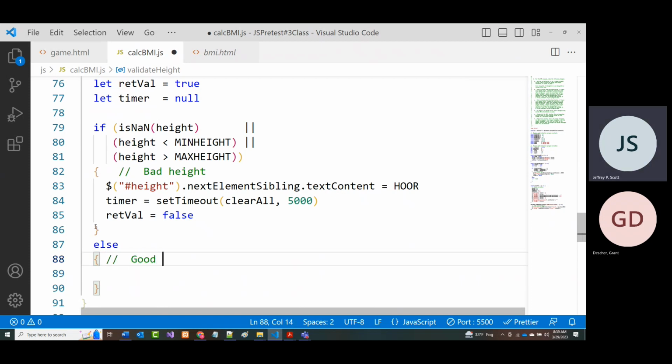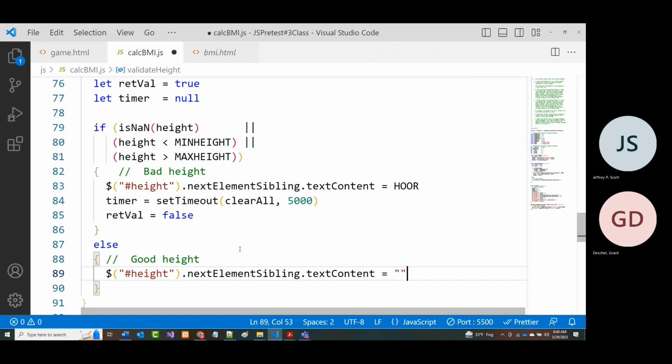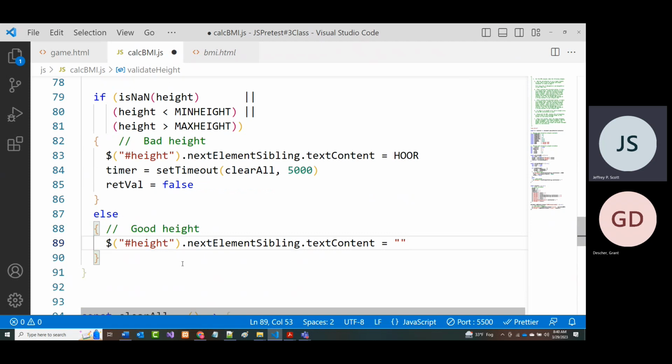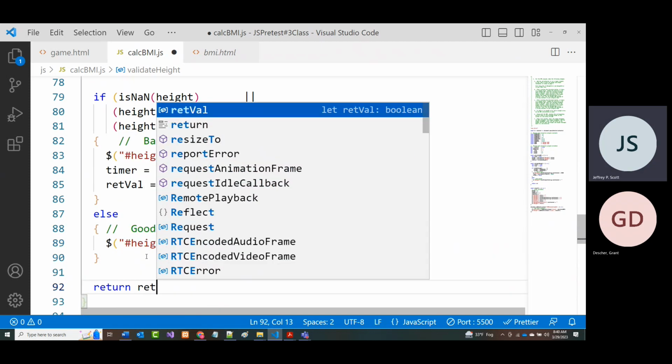And this will be good height. So if it's a good height, what do I want to do? Well, I want to remove this. In other words, I don't want it to be an asterisk. I don't want it to be something that has height OOR. I want it to be equal to nothing. And then finally, I just want to return my retval.